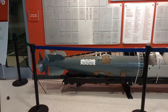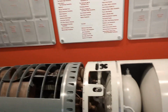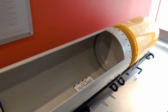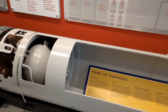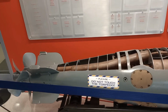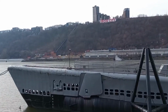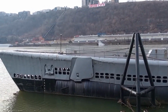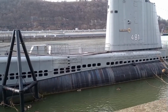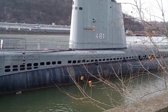And here is a torpedo. Dang, I didn't know torpedoes were like that. Oh yeah. If you guys haven't figured out, Poptart or Tater Tot knows everything. She actually reads books. I just like to read. I got a whole Navy and submarine book at home, from aircraft carriers to battleships, submarines. You name it, she's got it. Me, I'm a visual person. I like to be more hands-on and actually see it to understand it and then go read about it. That is so impressive.